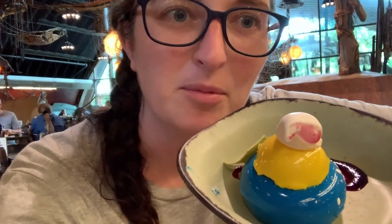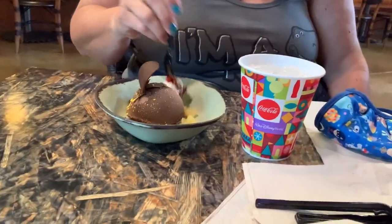Okay, so I said that I was done vlogging for the day and then we came to Pandora. And we went to Satuli Canteen and we got what I've been waiting to try, my blueberry cream cheese mousse. My mom has already apparently dug in, even though I told her not to, my chocolate cake with a banana thing on top. But I'm really excited for this because I've heard really good things. So I'll see how it is.